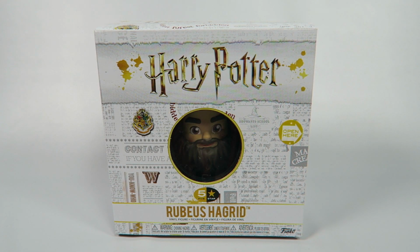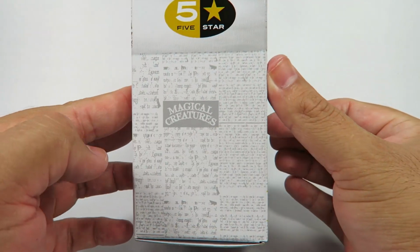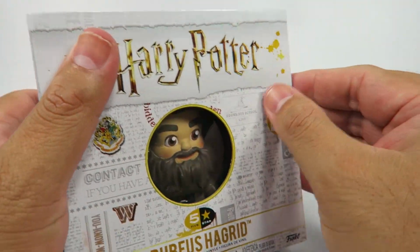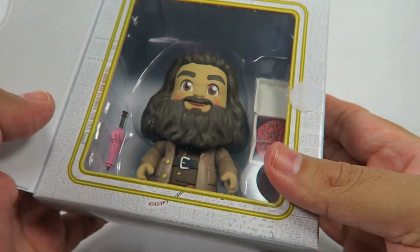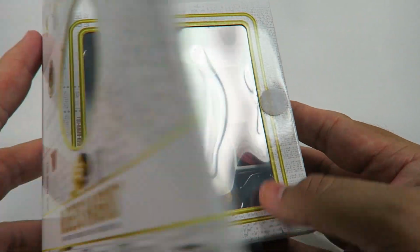Today we're going to be opening up another Funko figure, this one from the 5-star series, Harry Potter, Rubeus Hagrid. Let's take a look at the box. Now this kind of product seems to be a little less collector friendly than just the regular Funko figures. Just because of the fact that, let's see, you got the figure, you've got his umbrella, and you've got his Happy Birthday Harry cake. It's all from the first movie.